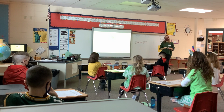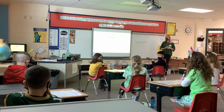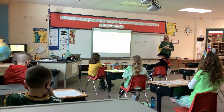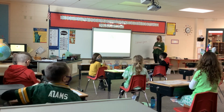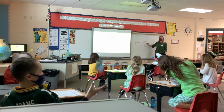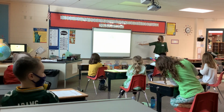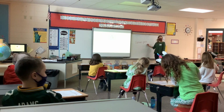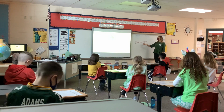I was confused on this one, and I put it after the S, but then I realized that he's only wearing one set of pants, so it will be before the S. Why would you wear two sets of pants? Sometimes that can be confusing because we could say you can wear the two boys' sets of pants, right? And then where would we have put it? After, because we know that there's multiple boys.